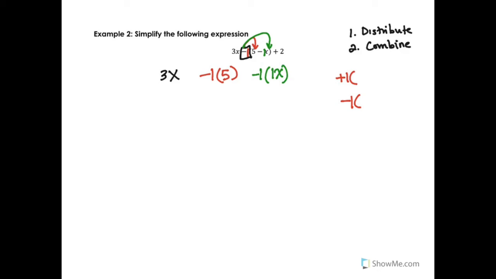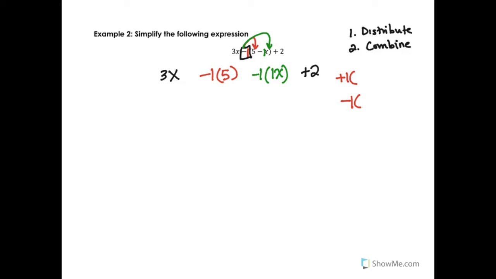1x. Now notice that I did not distribute my negative 1 to this positive 2. This positive 2 is not inside of my parentheses, so it's not being multiplied by that negative 1 or that minus sign that's there. Since I've done nothing with this positive 2, I can't distribute it and I can't combine it with anything just yet. I'm simply going to bring it down as part of my work, so that I don't forget that it's a part of my expression. It doesn't disappear, but I can't combine it with anything just yet.